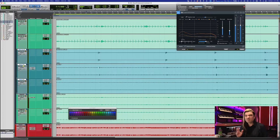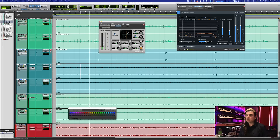I think that the tom sinks too much when the bass drum hits. So we're going to use the expander. Let's use the built-in one. Great. I think that's good enough.